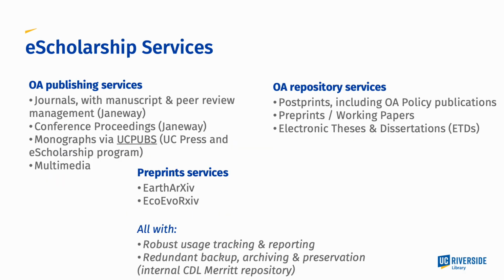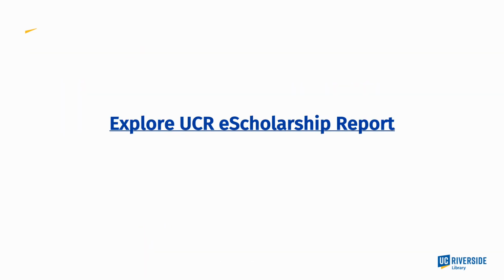Beyond repository deposit, eScholarship offers open access publishing support services, including journals with peer review management via Janeway, conference proceedings, and monograph publishing through UC Press. On the repository side, eScholarship covers postprints, preprints, and ETDs. Everything includes usage tracking and long-term preservation through CDL's Merritt system. Follow the UCR eScholarship report link to learn more about eScholarship and UCR eScholarship at your own pace.